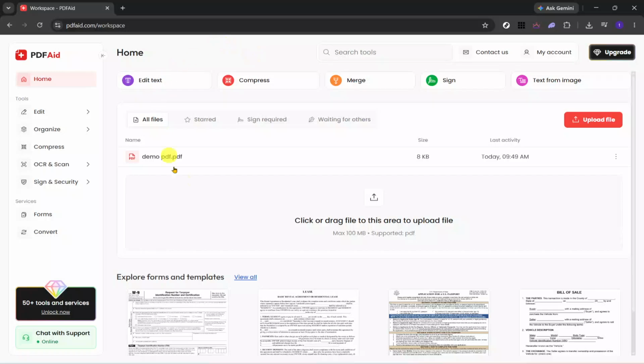In today's video, I'm going to teach you how to edit text in iLovePDF. To get started, open the Workspace page in your browser. This is the main area where you can access your PDF tools and manage the files you want to work with. Once the Workspace loads, look over to the left-hand navigation panel. This side menu gives you access to different editing and document options.